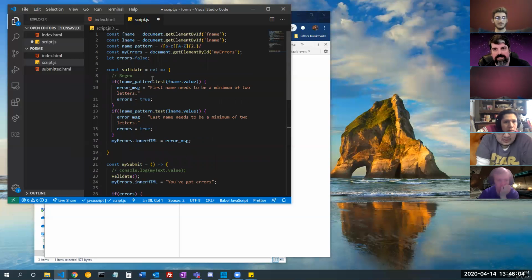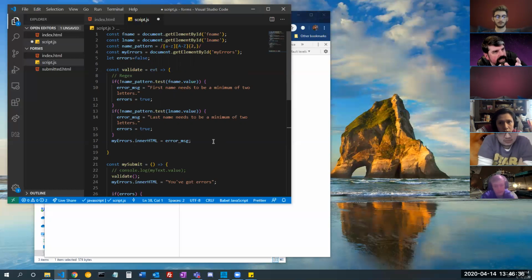So let's say both of these don't have a pattern match on either the first name or the last name. Tell me the value of error message then. It would be the last name. Yes, it would. Excellent. Now, that seems a little strange since the last name's the second one, and we usually want them to fix top down. So what would I probably want to do here to make sure that it warns me about the first name first until I get that right, and then will warn me about the last name? We'd have to start on the first one somehow and then go down from there.